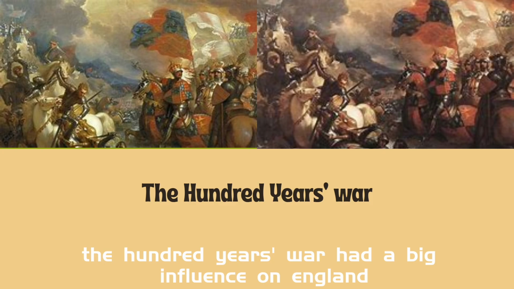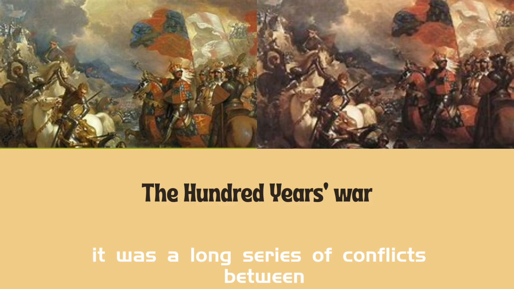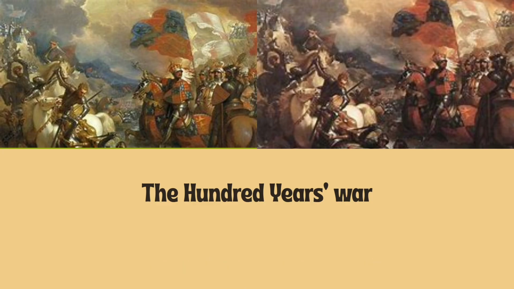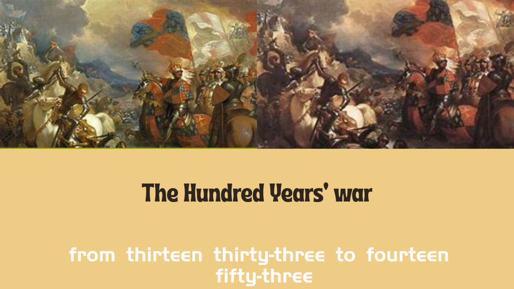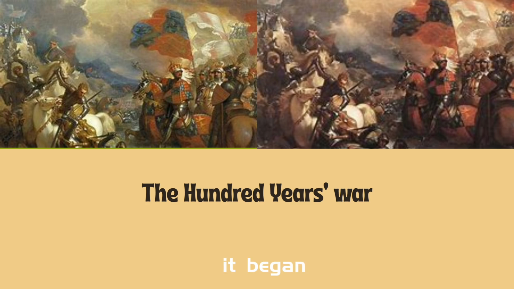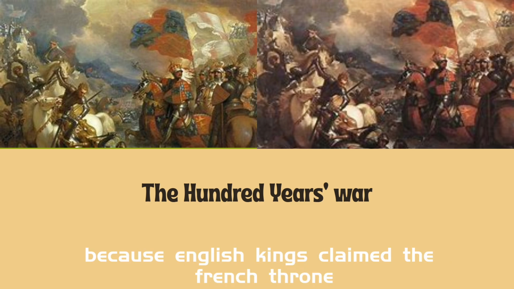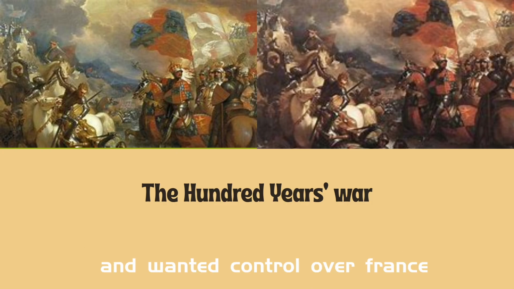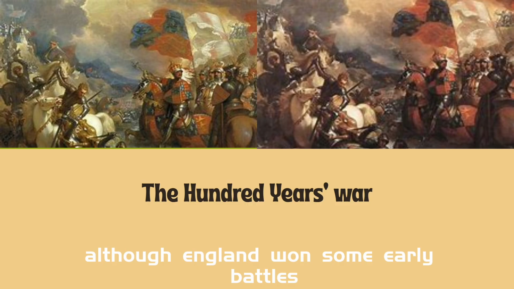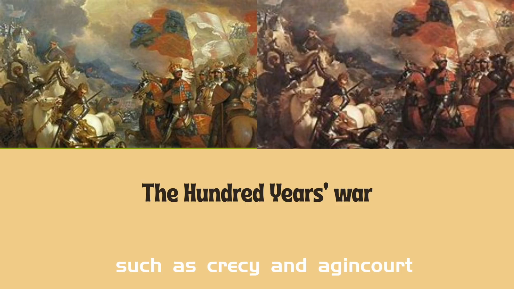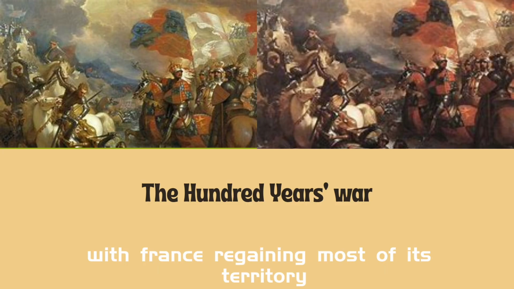The Hundred Years' War had a big influence on England. It was a long series of conflicts between England and France that lasted from 1333 to 1453. It began because English kings claimed the French throne and wanted control over France's lands. Although England won some early battles, such as Crecy and Agincourt, the war eventually ended with France regaining most of its territory.